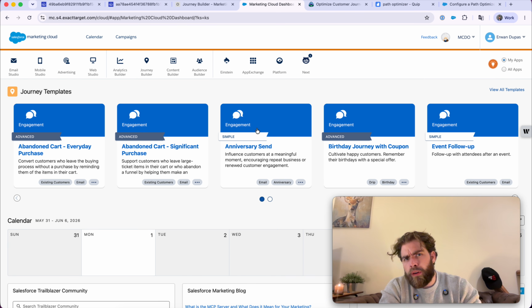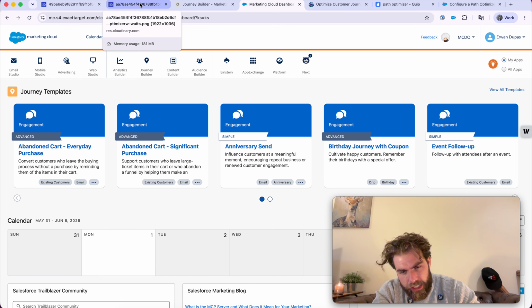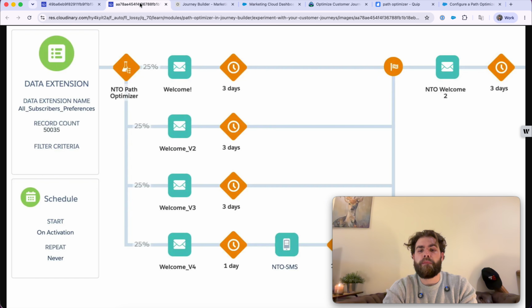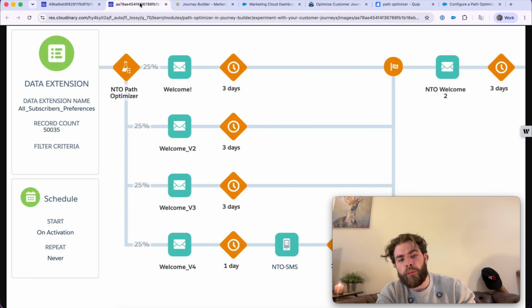So first of all, what is Path Optimizer? The idea is that we can compare two emails, two communications, but not only two emails, also two channels, two paths of customers in Journey Builder. For example, we can compare different welcome emails, different content.